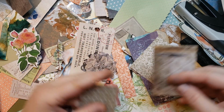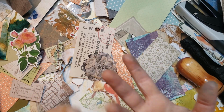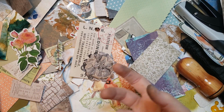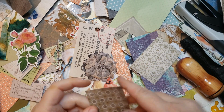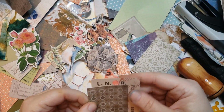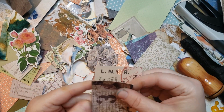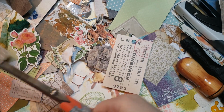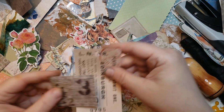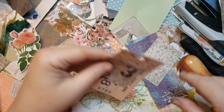Snippets? Clusters. Snippets, alright. Snippets are generally done with fabric. Clusters are generally done with paper. You can call a snippet a cluster, and you can call a cluster a snippet, and the only people that are going to get after you are the junk journal police. I mean, there's no need for junk journal police. I'll tell you that right now.